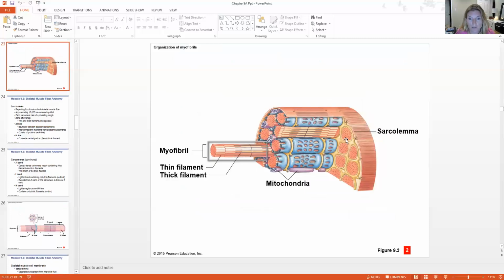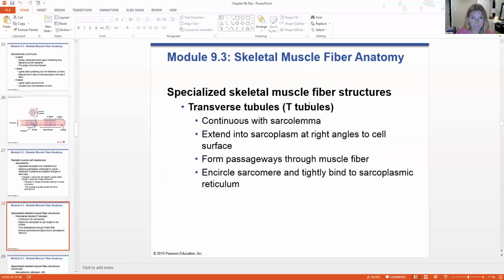Sorry, I keep flipping here for you. Here's our sarcolemma. T-tubules coming in, and this blue stuff is our sarcoplasmic reticulum that's butting up against the T-tubule. T-tubules here. Can I do it? T-tubule is my little marker, and the sarcoplasmic reticulum are my hands, just like that. Form a little group of three.